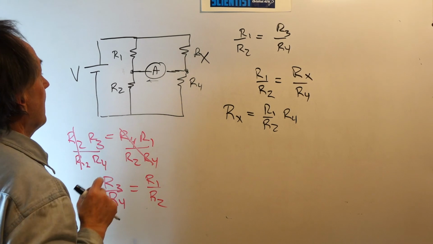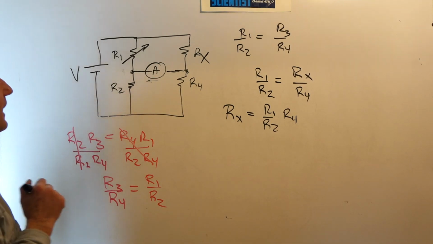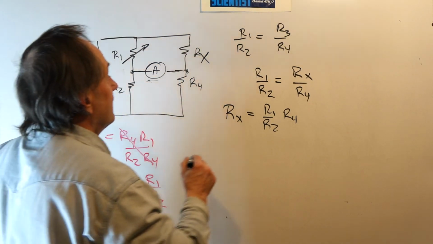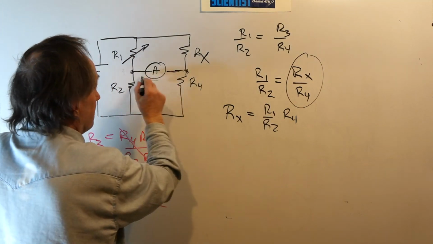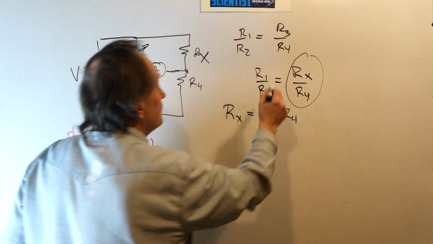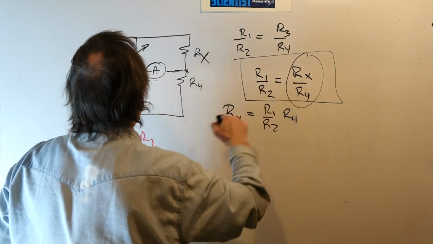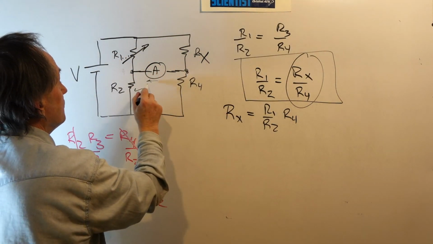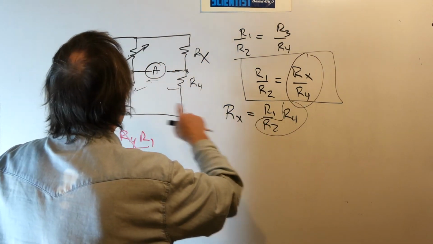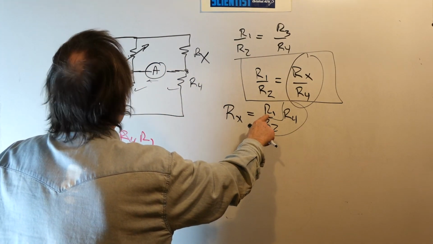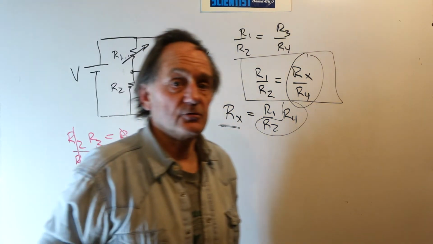What you normally do on something like this is make, say, R1 a variable resistor. So you put an unknown Rx in here, then you tune R1 so that the ammeter is reading 0. When it reads 0, then you know this relationship is holding, and from that relationship you can determine Rx. You measure the value of R1, you know R2 and R4. Those are fixed, so that's a fixed constant. And you tune R1, you measure R1, and you determine what your unknown is. That's a Wheatstone bridge. That's how it's used for determining unknowns.